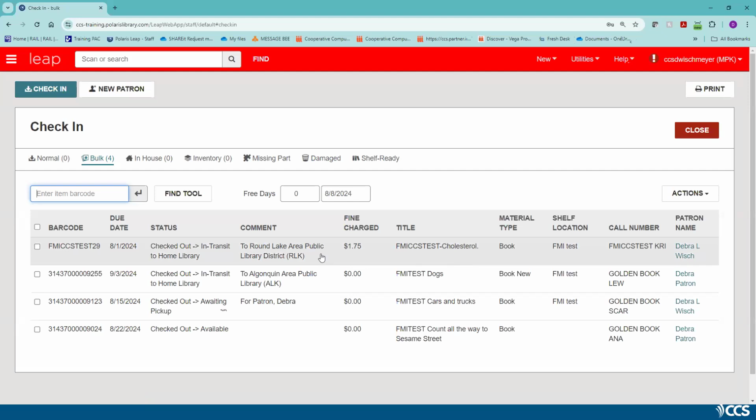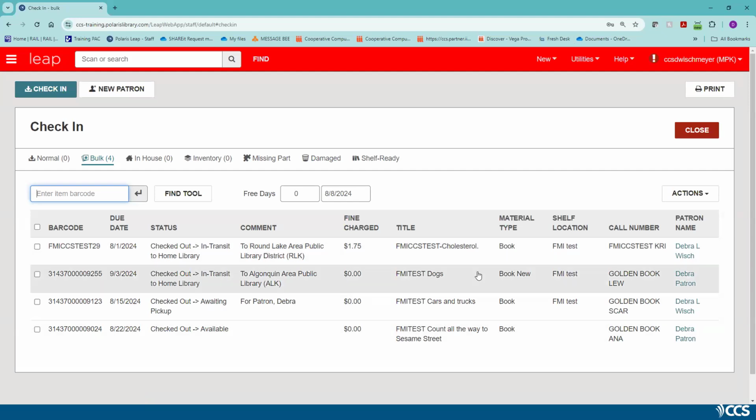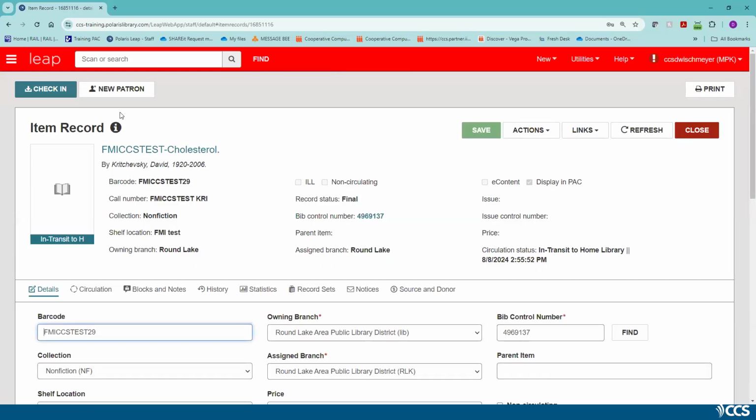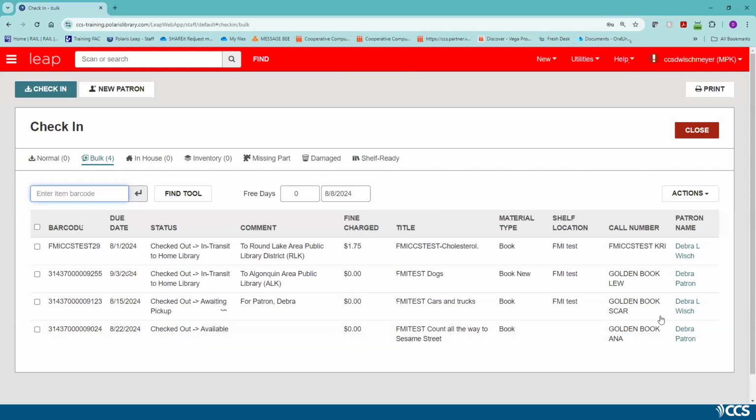Now, if you needed to do a little bit more digging on one of these item records, you can just click on that title and it would open up the corresponding item record that you just checked in. To get back to your check-in screen, you would just click close, or you could just click that check-in button at the top of your page as well, and it would bring you right back to your check-in screen.